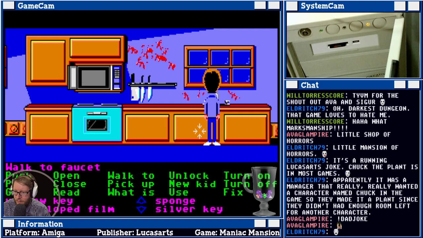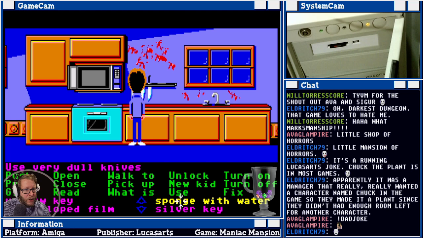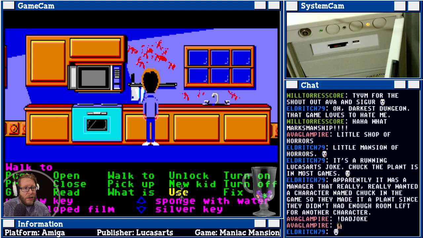Now the faucet is running, that's use it with the sponge. Turn it off again. The weird glitches with the audio are gone. I have no idea why. Let's see if we use the sponge with the water in it. All the blood. No, it doesn't want to do that either.